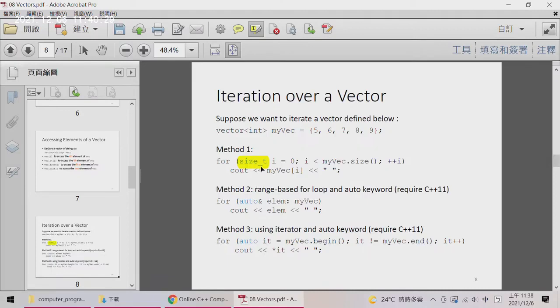And you can also use size_t. size_t is one data type to declare the index. Using size_t is more precise because integer can store negative values. But it is also okay if you use integer to declare the index.